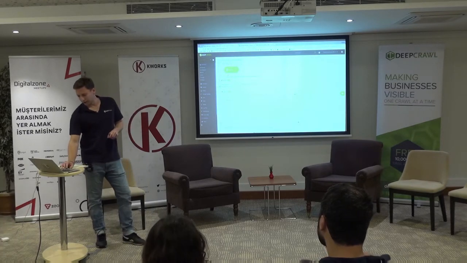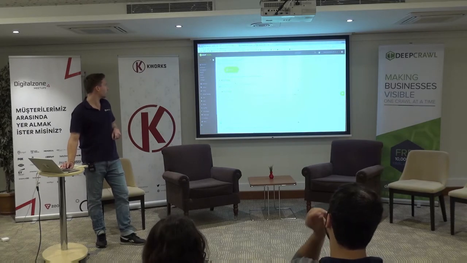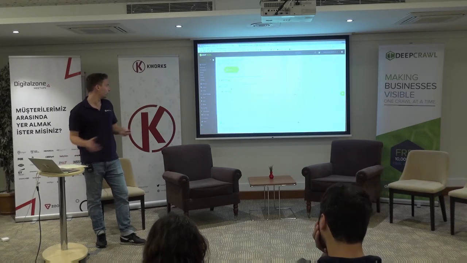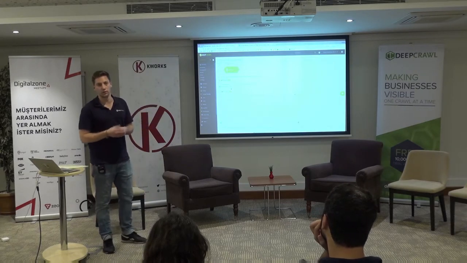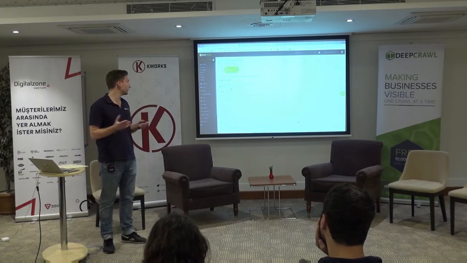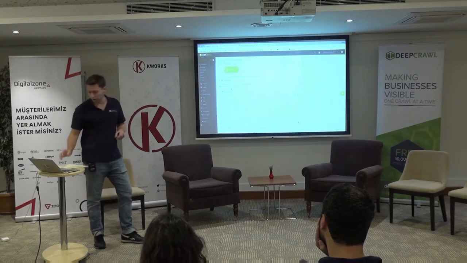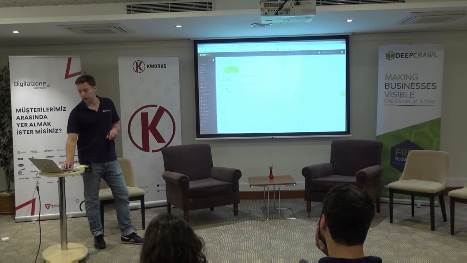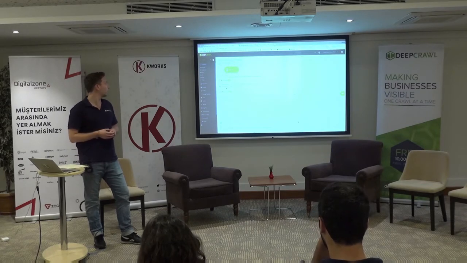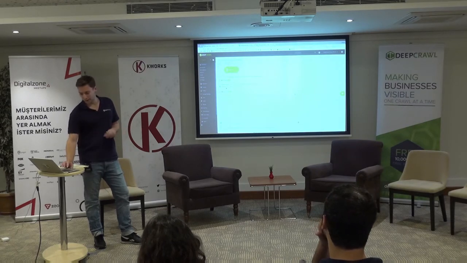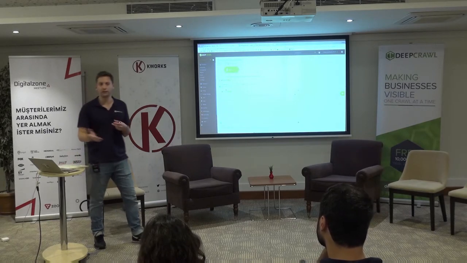In order to get a full picture of your website, it's always important to crawl the full site first. You can also use Deepcrawl for migrations, for example, HTTPS migrations, and you just need to click this box here to identify if you still have mixed content, if you haven't migrated fully yet to HTTPS.